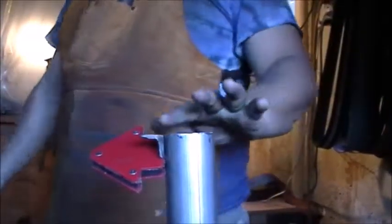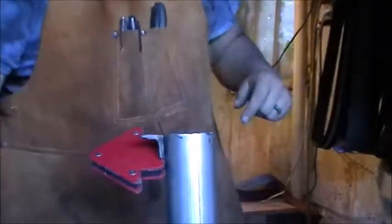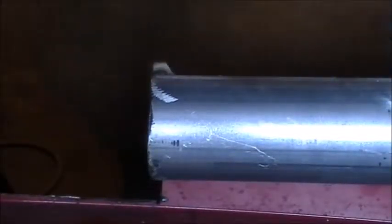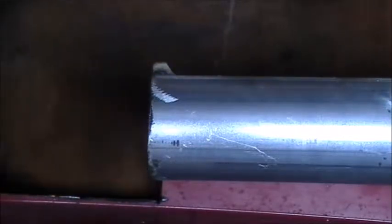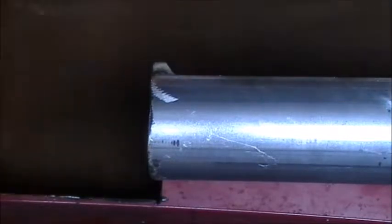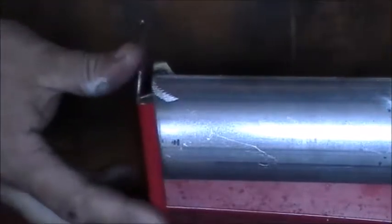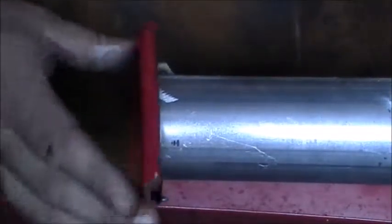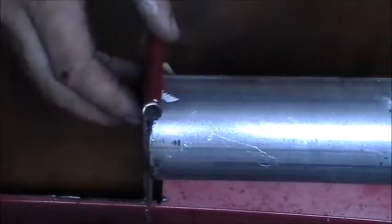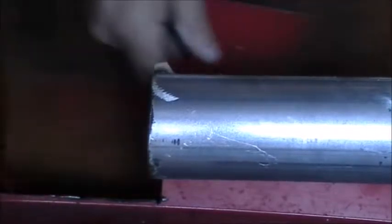Alright, guys, now we're going to be welding on the little piece to hold the ash gate. Now what we're going to do, I'm going to clean it up a little bit. We're going to take a piece of this that we cut out, and it's going to be hooked on there. And then we'll mark the shape out, and that'll be our ash dump. I'll show you how it works here.